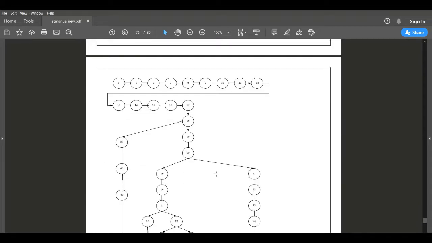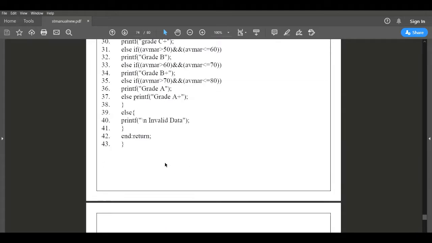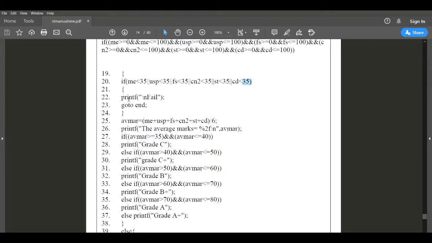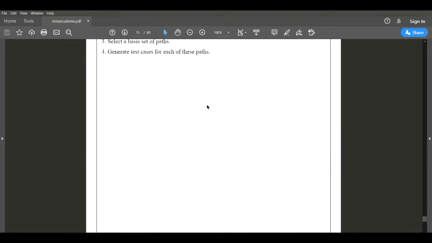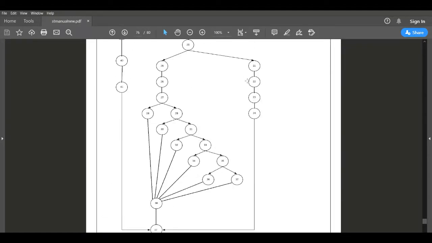Now you can see here, if the condition at line 18 is true, then I need to execute 19 and 20. Then I need to move to line number 21, 22, 23 and 24. You can see here on this side I have written 22, 23 and 24.